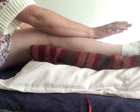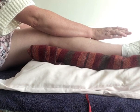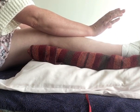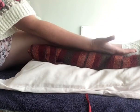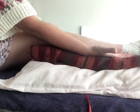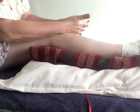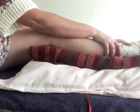If it's broken, you wear that moon boot. You can't take it off. You only take it off to bath so that your foot doesn't stink to high heaven. But otherwise, you wear that moon boot because you need the stability so that the bone can regrow. If it's constantly going to be moving, moving, moving, you're going to make your ankle take longer to grow on.